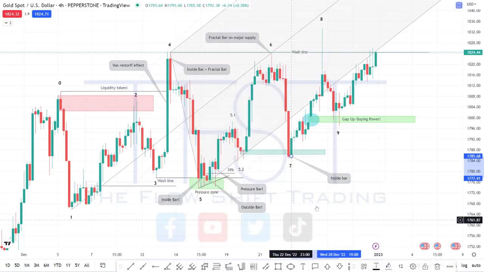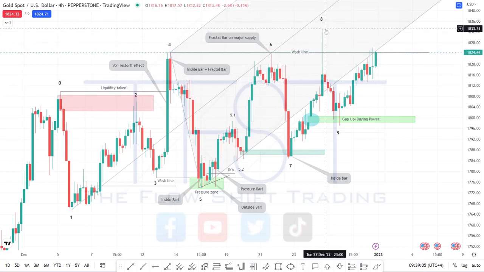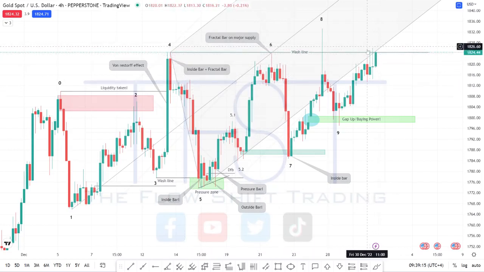Okay? And nasaan ang price ngayon? Nandito tayo ngayon sa alleged manipulation, which is yung wash line from number 4, washing out the liquidity dito sa high number 4 and 6. And this is an easy boundary storm effect. Kung nakikita nyo yan, real time, taking out the liquidity sa minor flow and sa major flow. And now price is here.